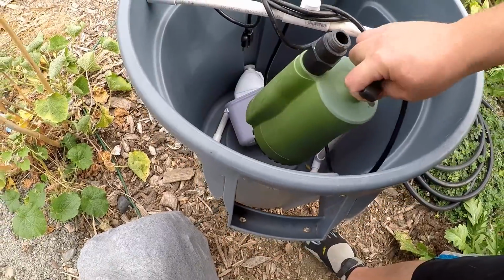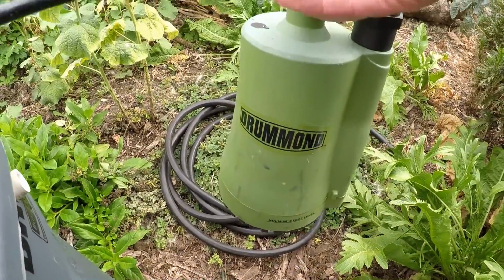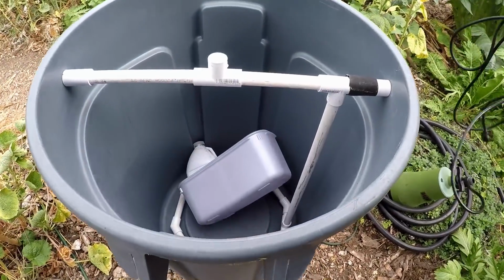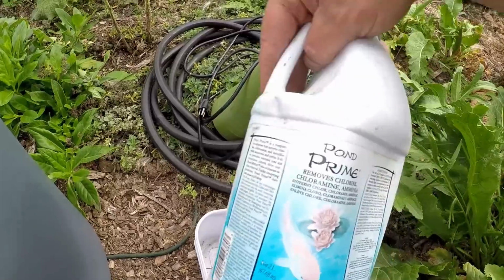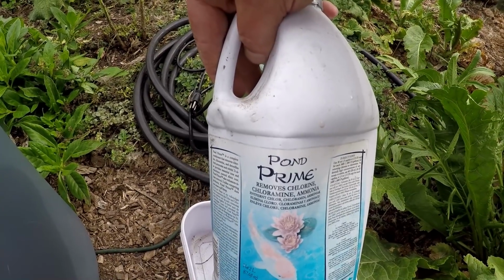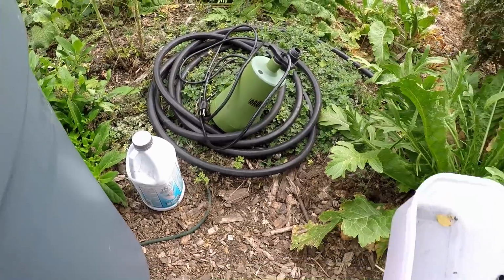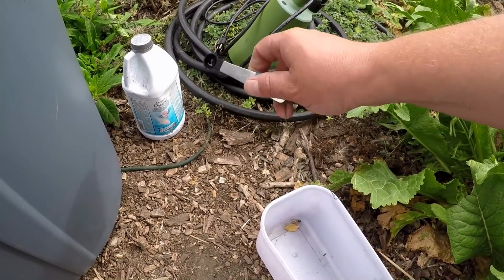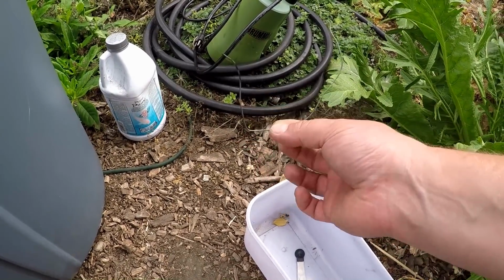A sump pump I picked up over at Harbor Freight. It's pretty cheap, it's been durable. It's the Drummond model. And I've got this little container here, which has got a bottle of this Pond Prime, which is a water conditioner that helps to remove the chlorine and chloramines from your public water supply. Really important. By the way, there are other natural things such as vitamin C that'll work to do this as well. And I've got a little measuring quarter teaspoon for that product. And then here's a little piece of wire that I use to clear the fountain head.